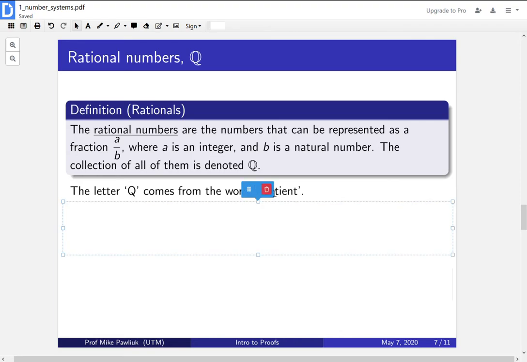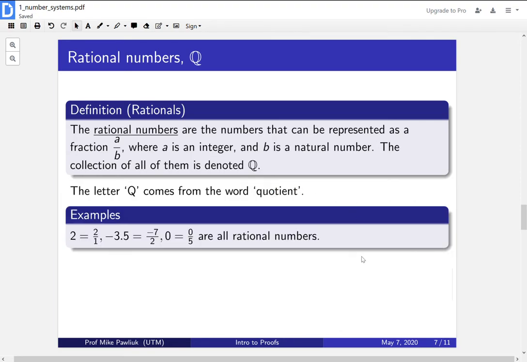So what are some examples? 2 is a rational number because you can express it as 2 over 1. Minus 3.5 is a rational number because it can be expressed as an integer, say minus 7, over a natural number 2. And 0 is also a rational number because it is 0, which is an integer, over 5, which is a natural. There are many other ways of representing all of these numbers. I've just chosen one, and that's all you need from rational numbers. It says it can be represented. It doesn't mean that it's the only way of representing it.